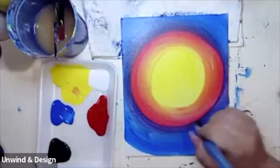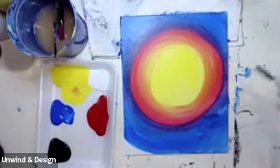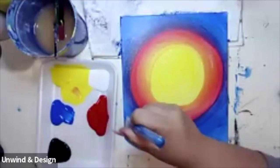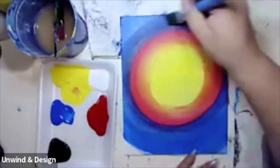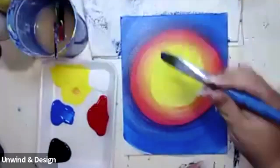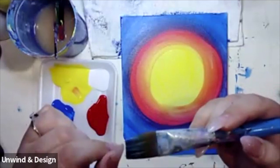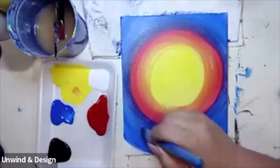Remember to respect your brush. You don't want to push really hard or go like this when you're painting. We want to go nice and smooth, nice and soft around our canvas, like a ballerina dancing on the tip of her toes. Pretend that this point of your brush is the tip of the ballerina's toes.